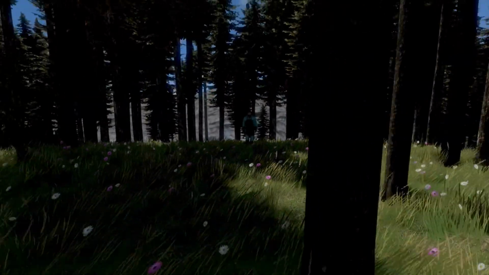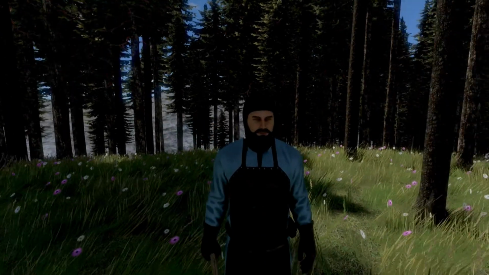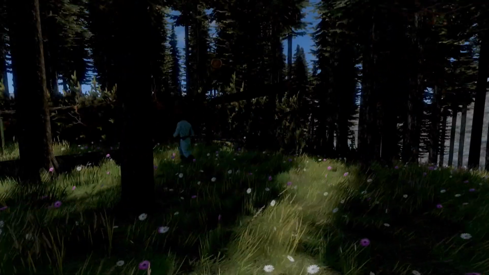There he goes. So now he's just going to follow us around and wait for us to assign him to do something else, which, if I remember correctly, 7 is porter. Yes. So if we transform him into a porter, he's going to go and he's going to start picking up the logs that he's already cut down.